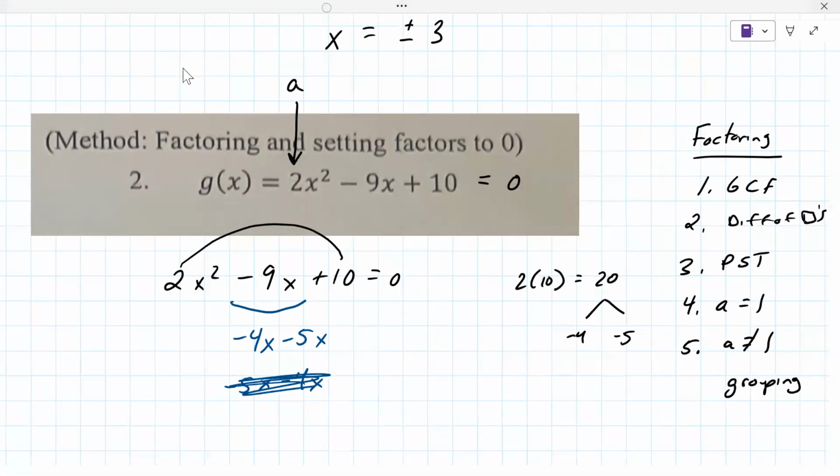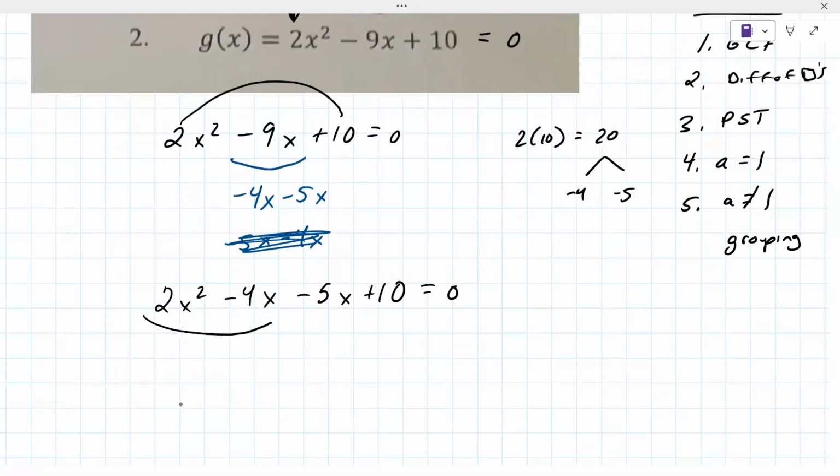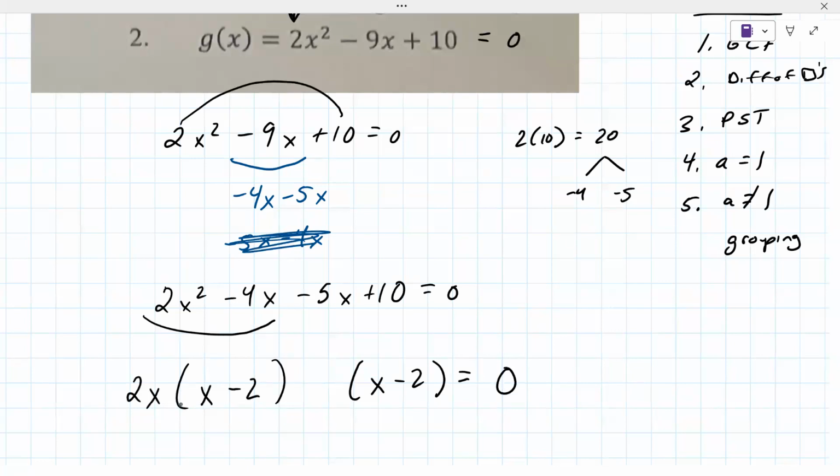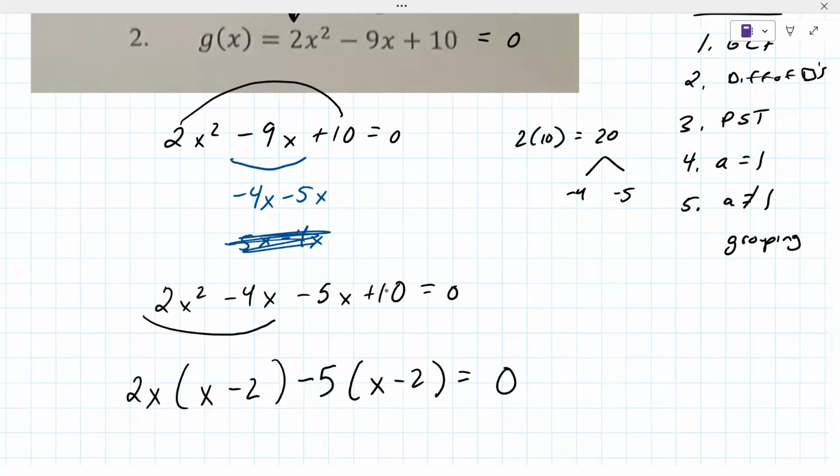And you do kind of want to look ahead to that because it will help when you're doing the next part of this problem, which is the grouping. So you're grouping the first two terms here, and you're trying to figure out what is the greatest common factor between those two terms. So 2x. Yep. So it's 2x out of both, and then you get x minus 2 inside parentheses here. You immediately write what's inside parentheses over here on the right, and then you figure out what goes in between such that when you multiply in, you get back to the previous line. It ends up being minus 5.